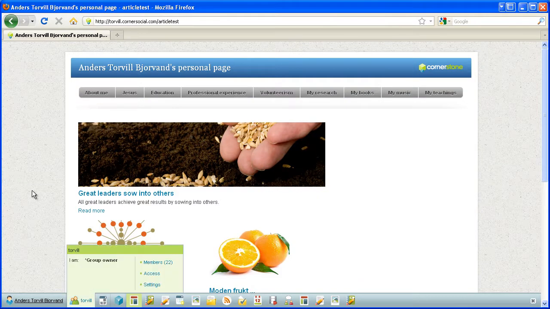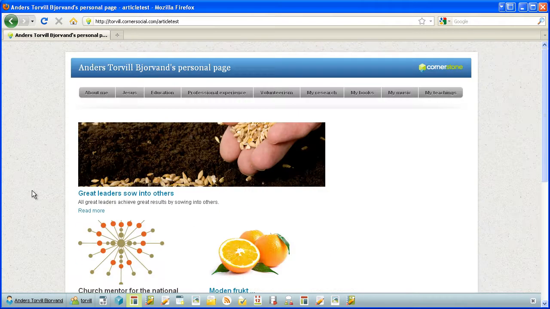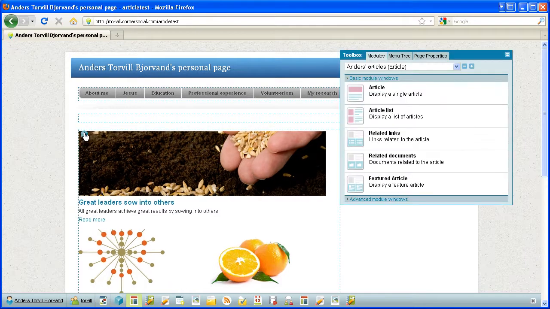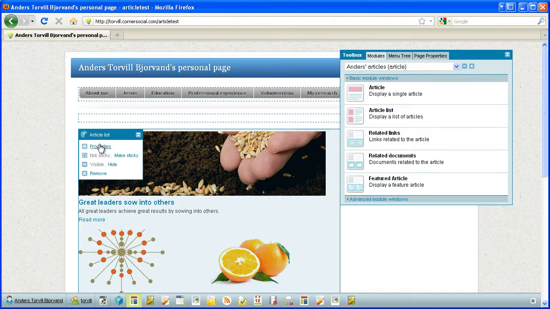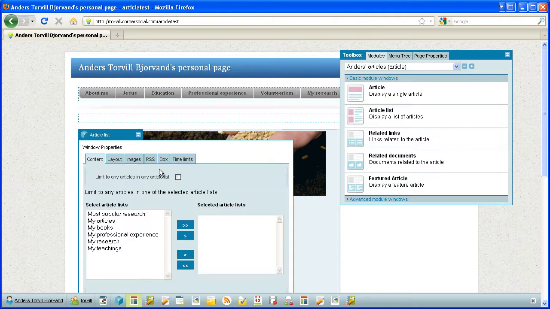But surely you probably would like to see some more detail on how we could really configure this, so let's go back to design mode, click the blue cube and click the properties. First, when you just drag an article list module window onto a page, every single article in that module will be shown. It's that simple. Every single article, sorted chronologically.